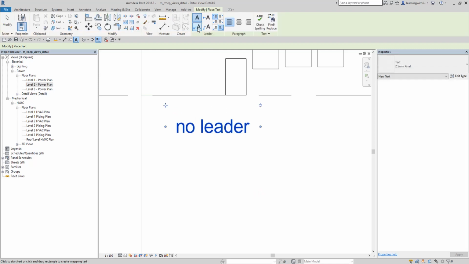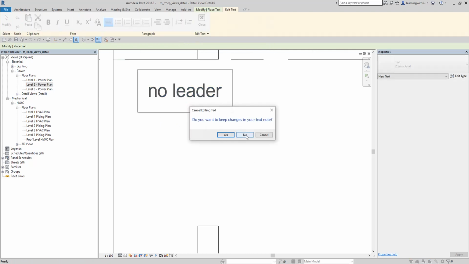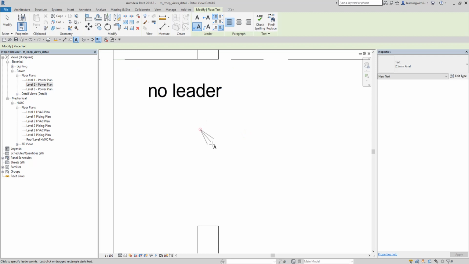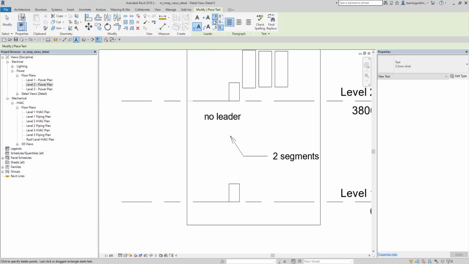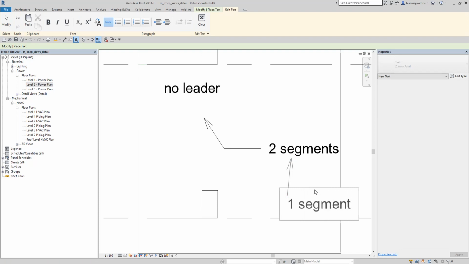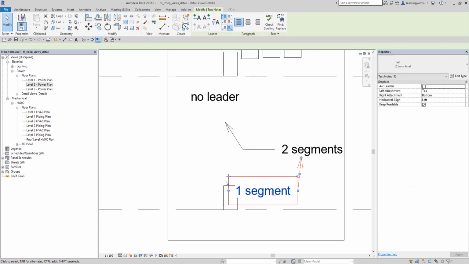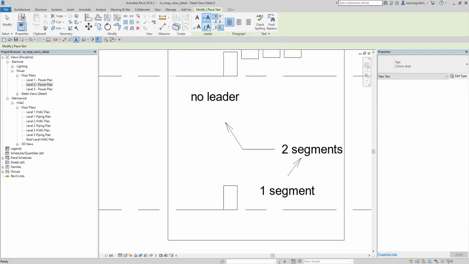Okay, the other one is two segments. So two segments, one, two. So this is the two segments option. Okay, the other one here is one segment. So just click that. One segment. Okay. So another option there. Another option is arc or curved. Okay, you can click that. So you see there's a curve. So that option is curved.